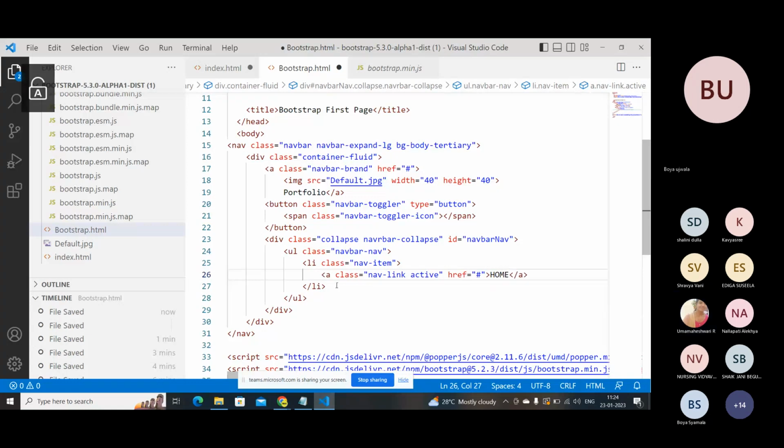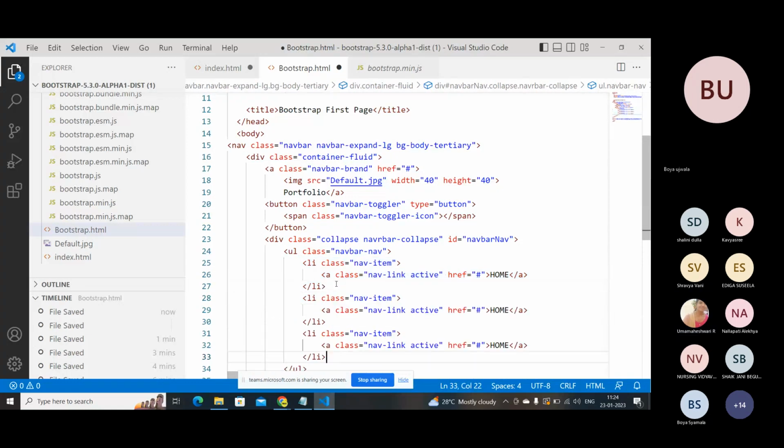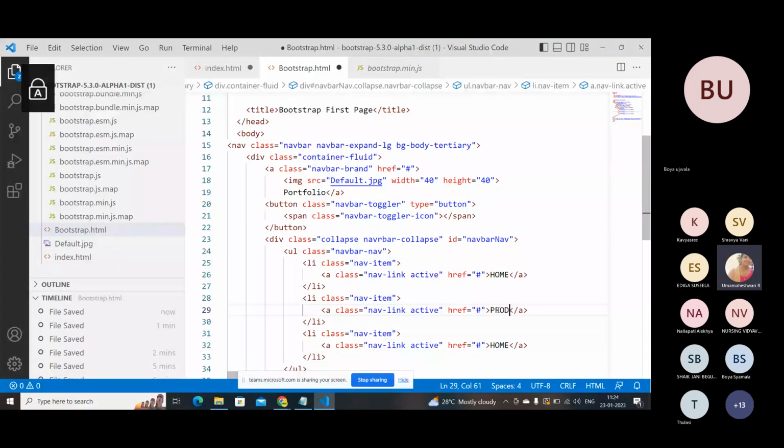Just copy this. Product, and this will be a service.